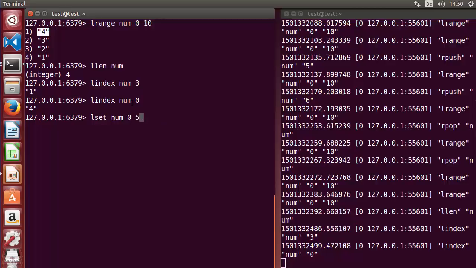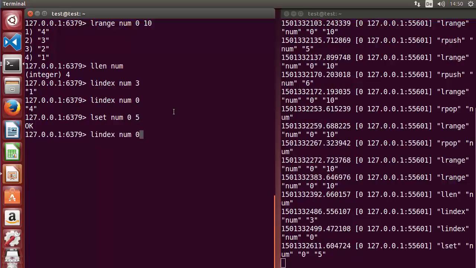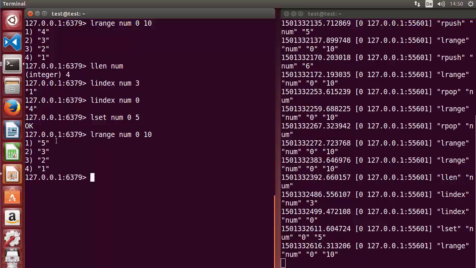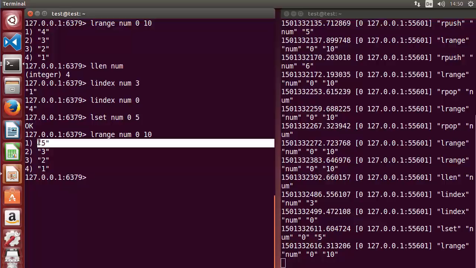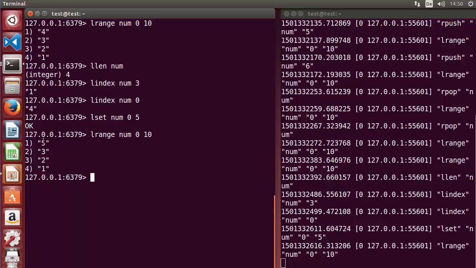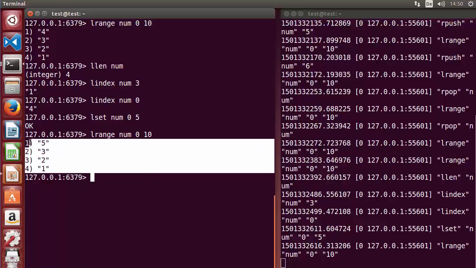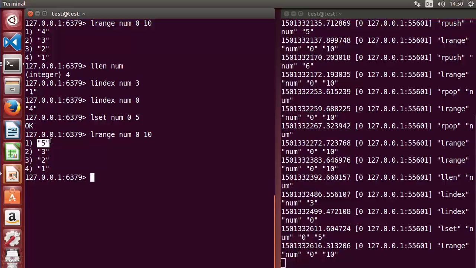So I want to insert the value 5 at the 0th index, and when I press enter, it says OK, and when I do LRANGE, you can see at the 0th index, the value 4 is replaced by value 5. So the size of the list remains the same, but the value is replaced at the 0th index, and now the new value is 5 here.